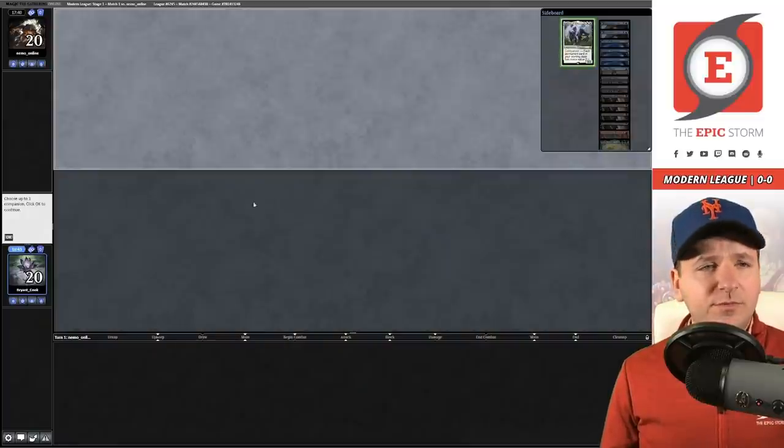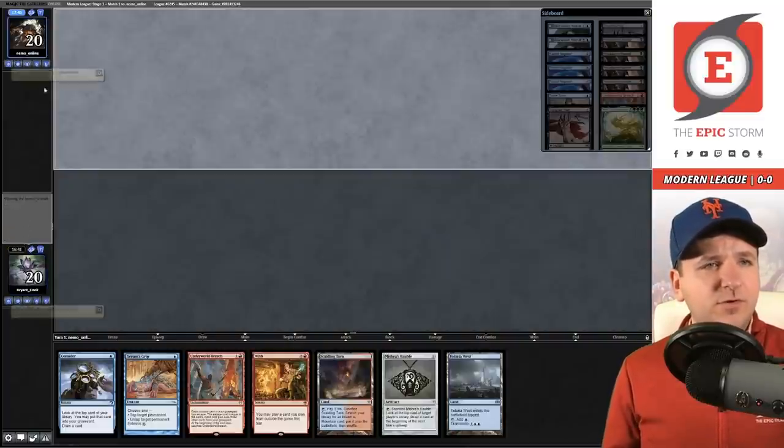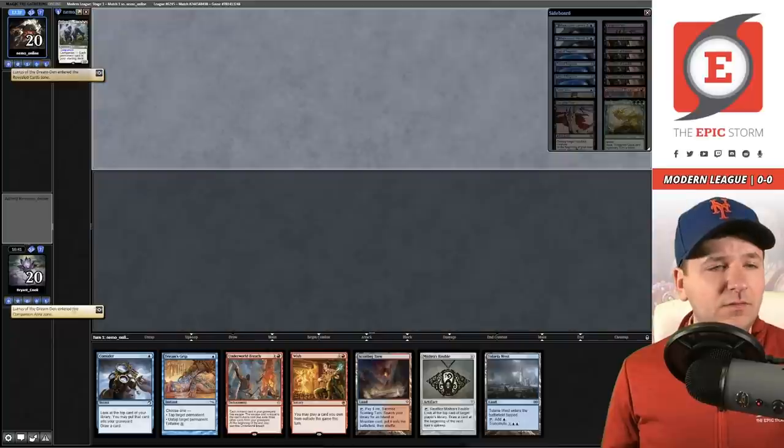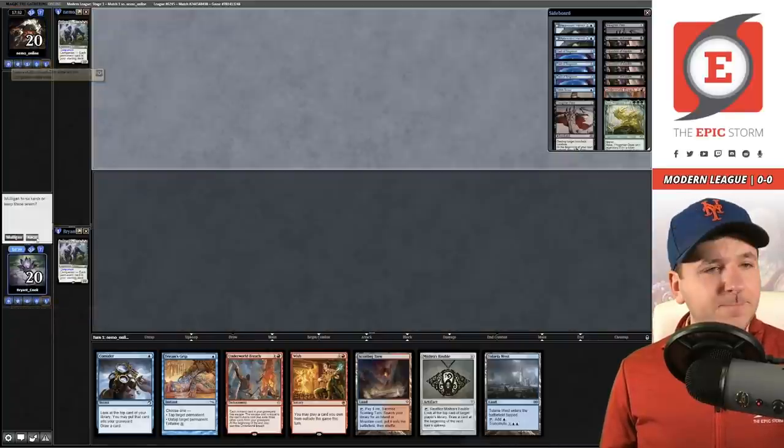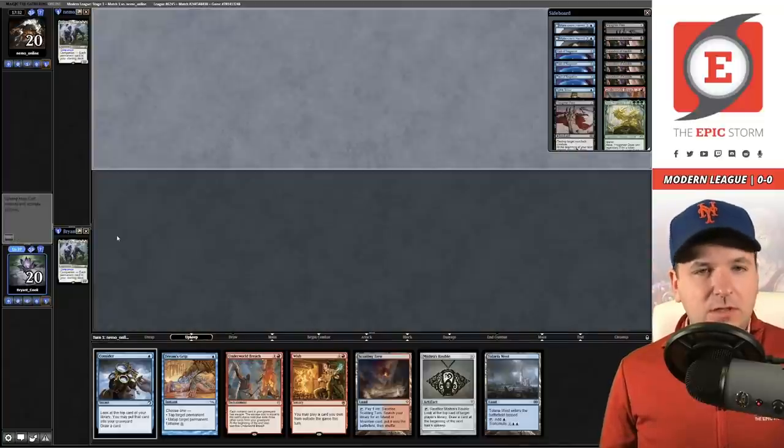Okay, so game number 3, reveal our Lurrus. Our opponent's going to do the same. And this hand's probably fine. I'll keep this. Okay.